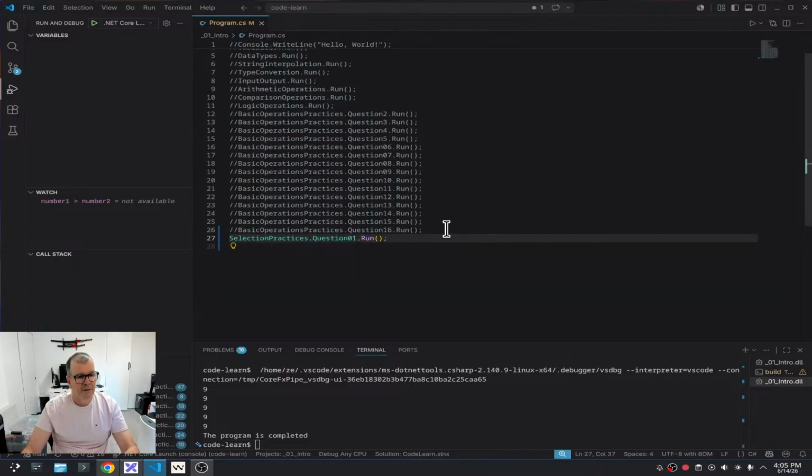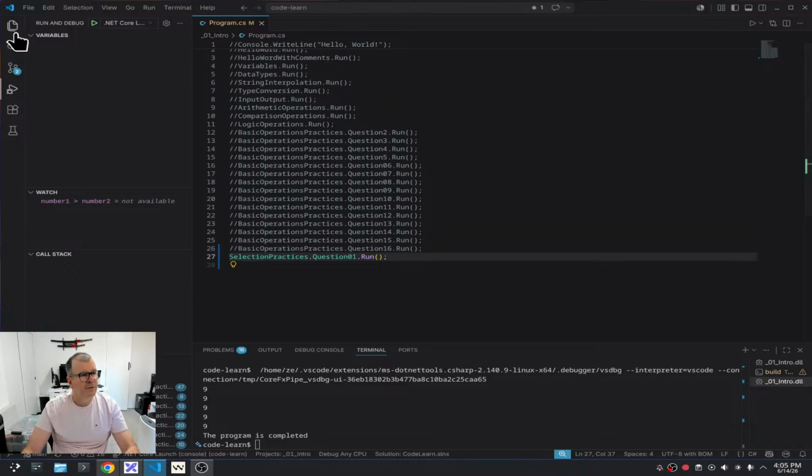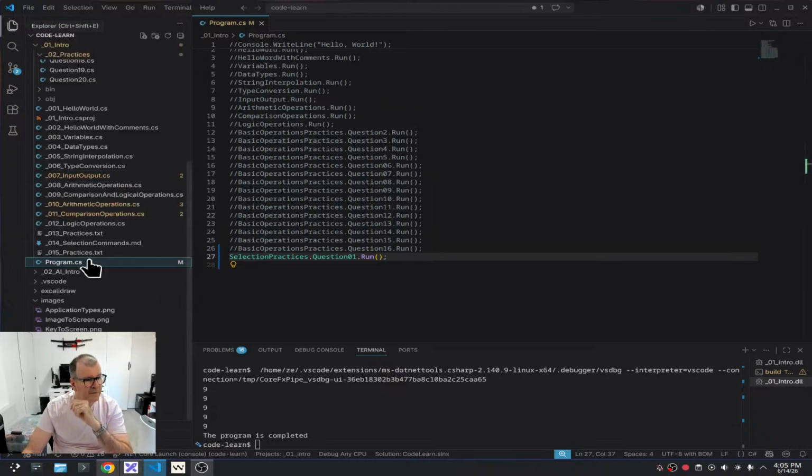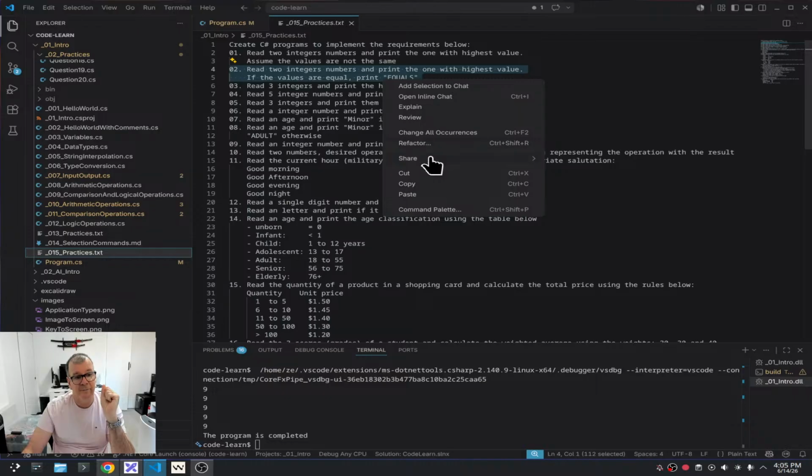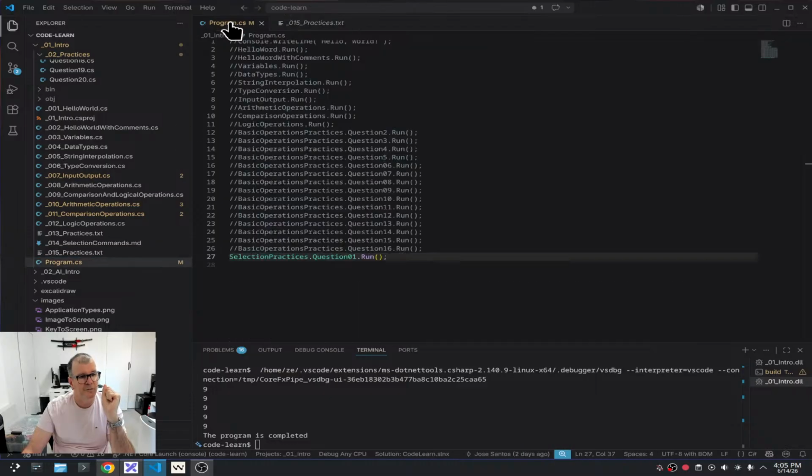Okay, so now let's go to the next question. The next question says, read 2 integer numbers and print the one with the highest value. If the values are equal, print equal. So now we have something else. I will even do this. I will copy this. Oh, let me fix this first. Will be question 2.